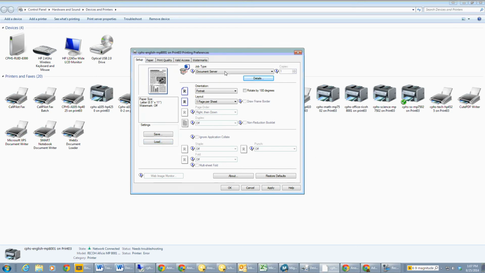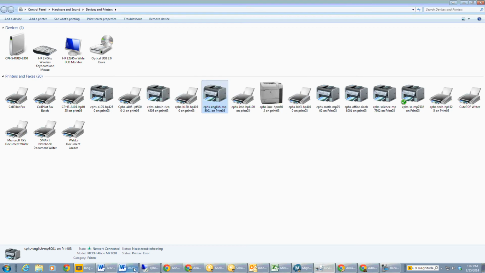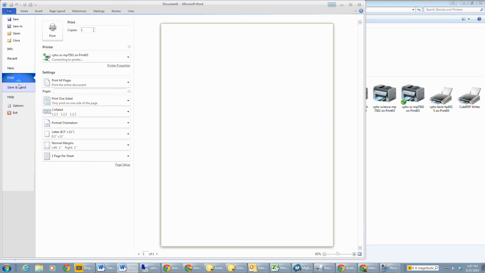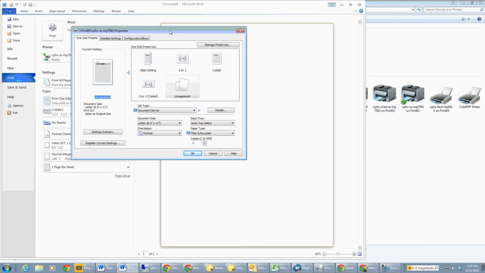There are many other things that you can set from here, but once you set them from here, they're the same for every document that you print. If you want to set individual documents when you print, this is a Word document, this is just blank, and you come to print, here you can go to Printer Properties. This happens to go to a 7502. And if you click on Printer Properties, it pulls up a lot more options. So up here, you do have a lot more options that you can set and change.